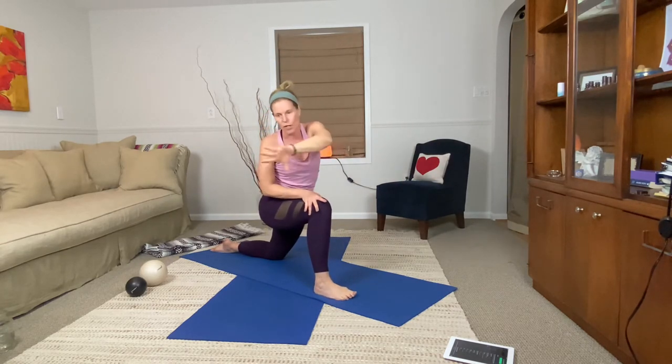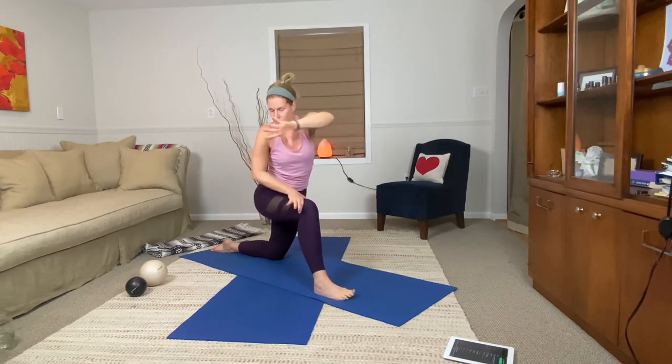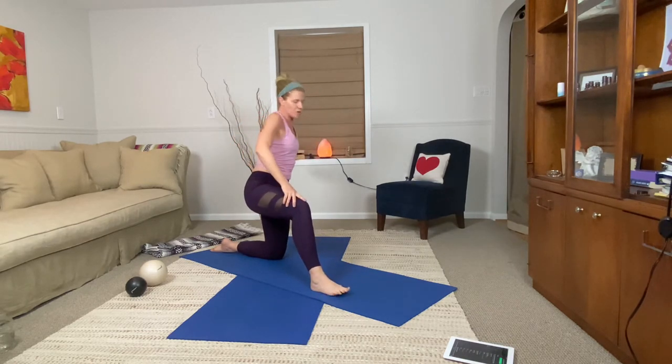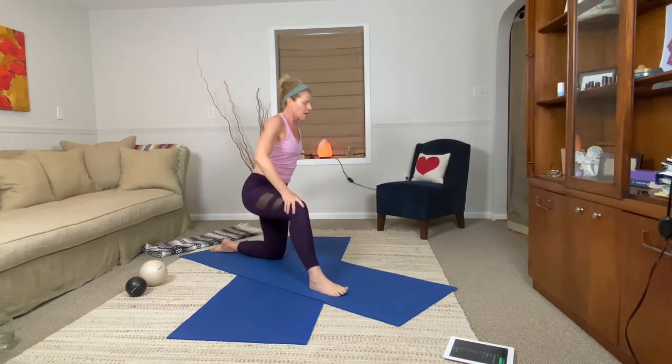And then start to flow the arm across the horizon from side to side. And you can back up a little bit, or you can drop in a little bit, right? Whatever you're ready for. If you've been shoveling already today, maybe you're a little sore already in the arms.